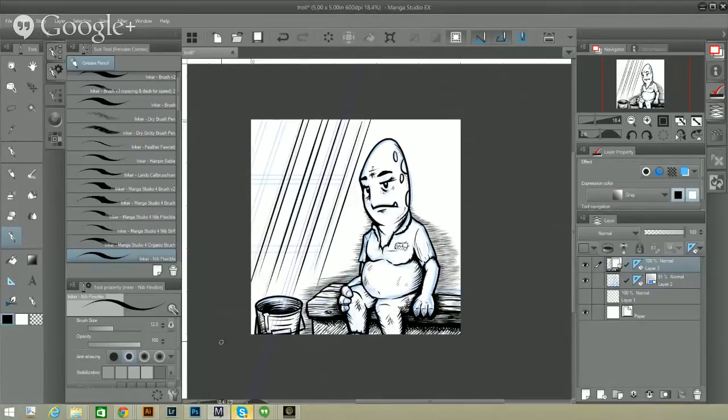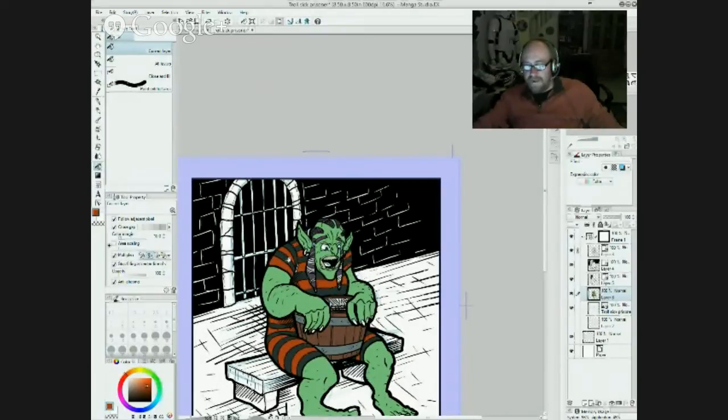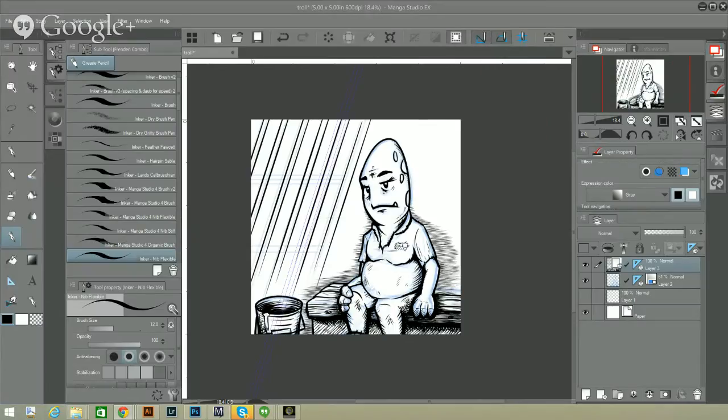See, now that just looks like a bathing suit. What, your guy? Well, the orange. I don't know. It is a female troll. You can maybe lighten up the orange a little bit. That'd probably be all you'd need to do to make it look more like a prison uniform.